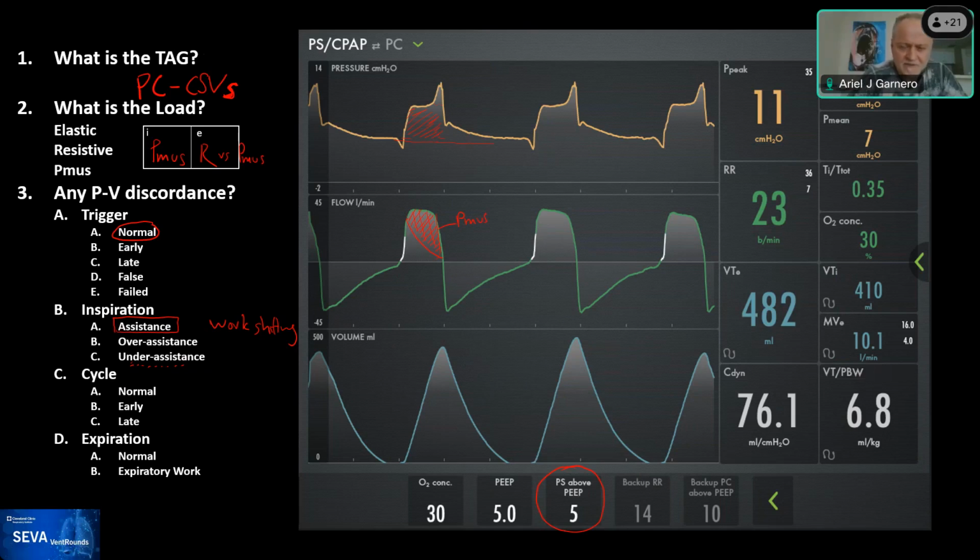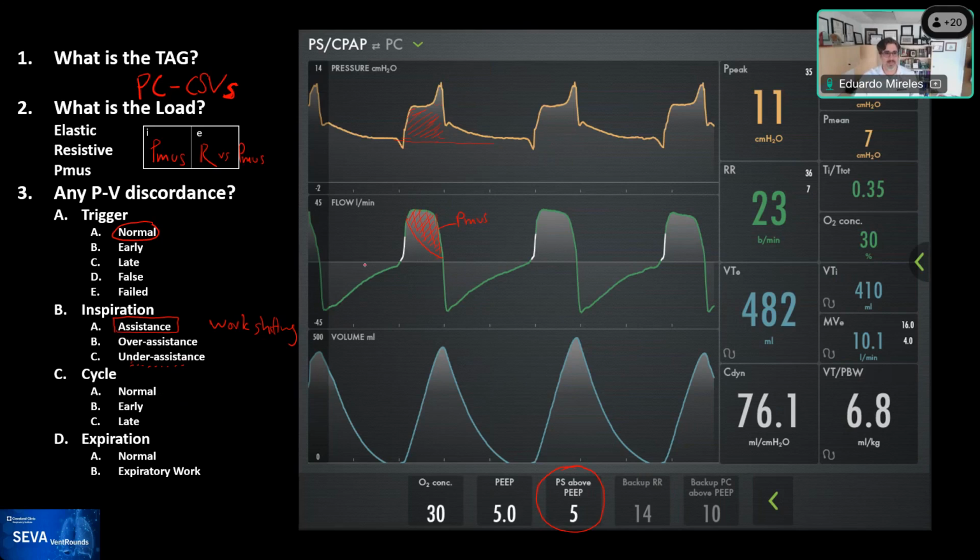So what about cycle? Here we end up talking about cycle, and we see the peak at the end. Is it normal, early, or late? Normal. Early cycle and a normal cycle. Nobody put late yet. Another early. Yeah, so remember early. There we go. There's a late. Ariel says late, normal to late. The pressure spike is elastic recoil. That's one of the comments.